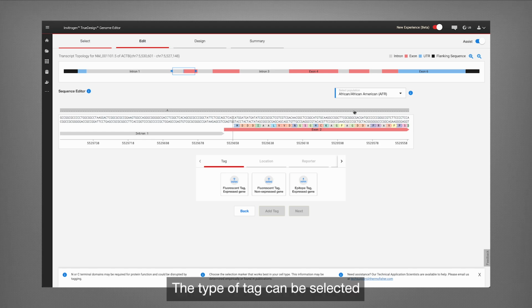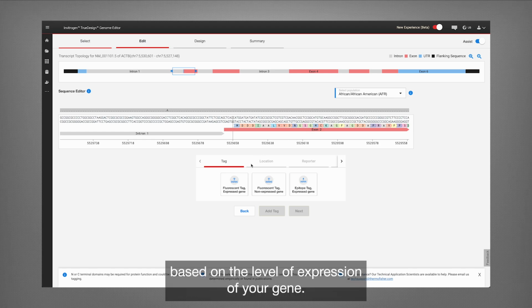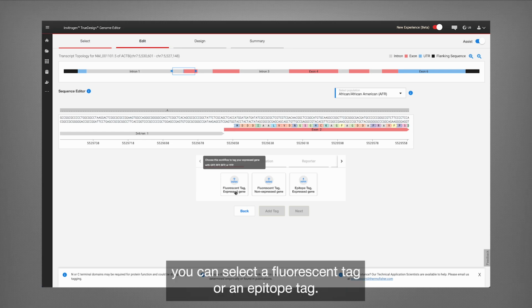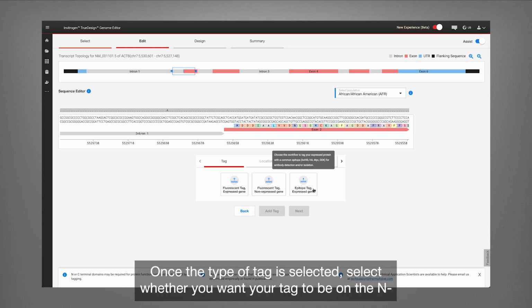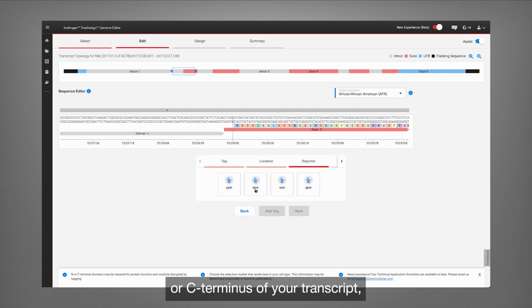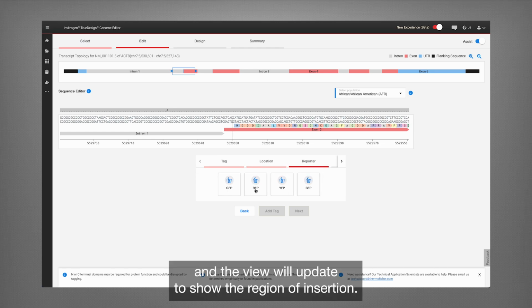The type of tag can be selected based on the level of expression of your gene. For a gene that is expressed, you can select a fluorescent tag or an epitope tag. Once the type of tag is selected, select whether you want your tag to be on the N or C terminus of your transcript, and the view will update to show the region of insertion.